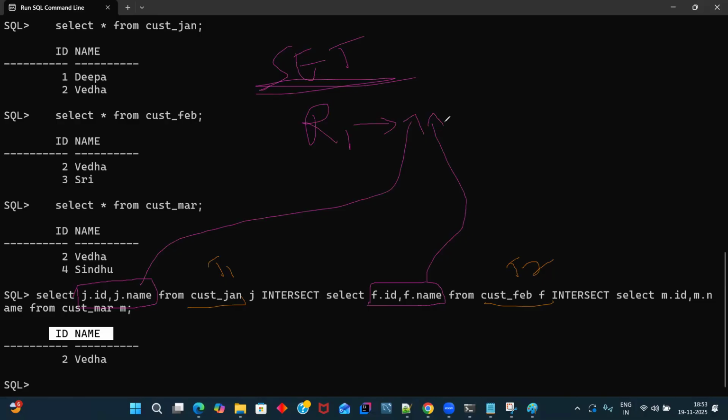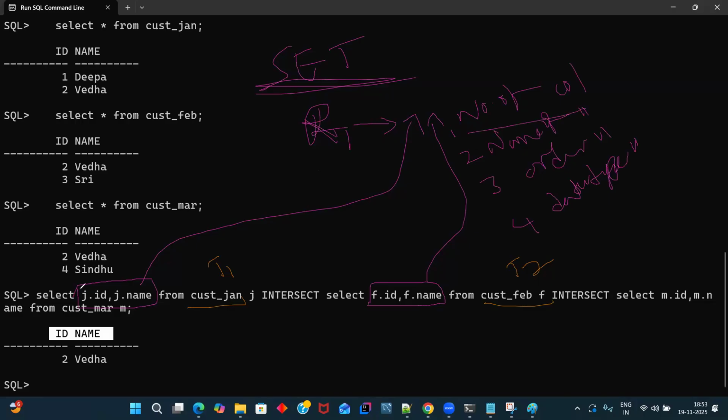Sir, what is same? I'll tell you. Number of columns should be same. This is rule number one. And guys, name of column should be same. And order of column should be same. And data types of the columns also should be same. Please check it. All are matching or not.